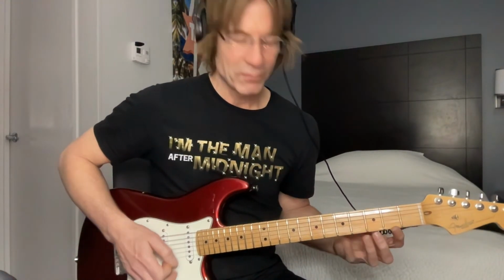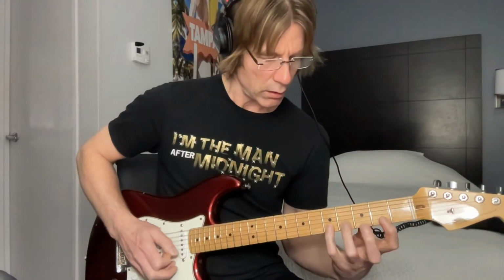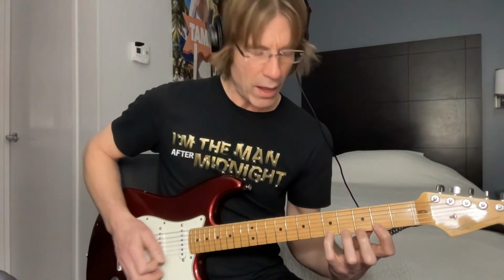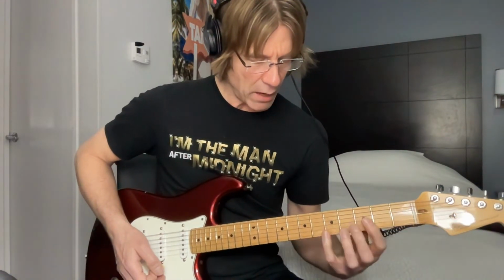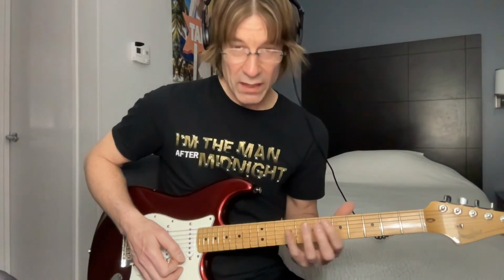So I'm trying to keep my fingers parallel with the frets. You see that? If you imagine the frets, imagine your fingers parallel with them. Not sideways, because you'll cramp up. You want to try to keep them very relaxed. Stretch your fingers ahead of time and play parallel. See, I'm keeping my fingers straight. And when I move up, I'm moving my whole hand up, not just the fingers. I'm trying to keep my wrist steady so that when I move up, I'm not tripping all over myself.